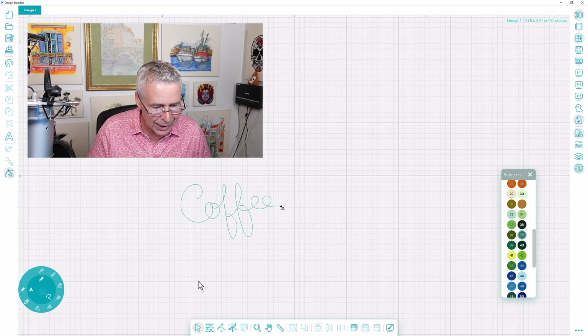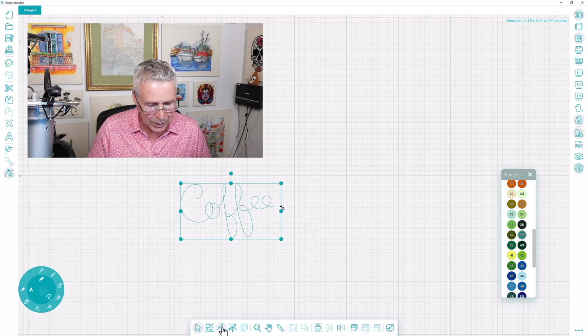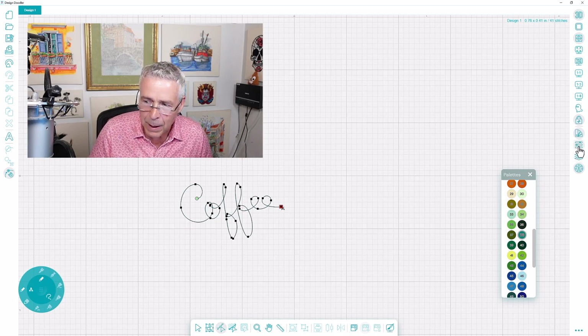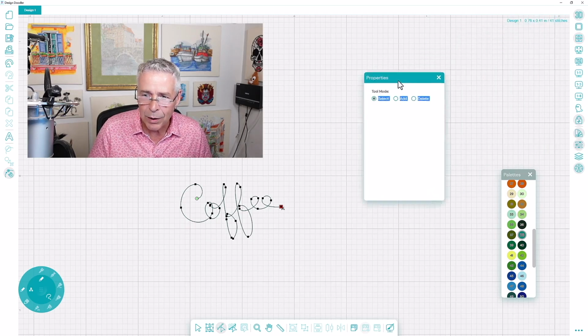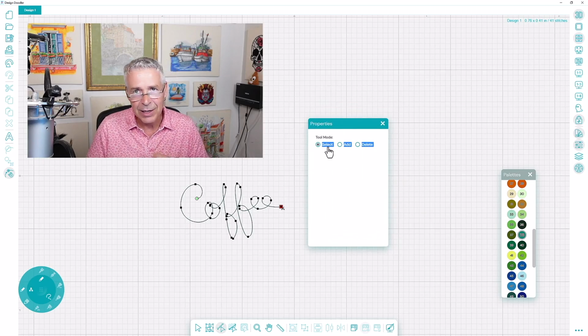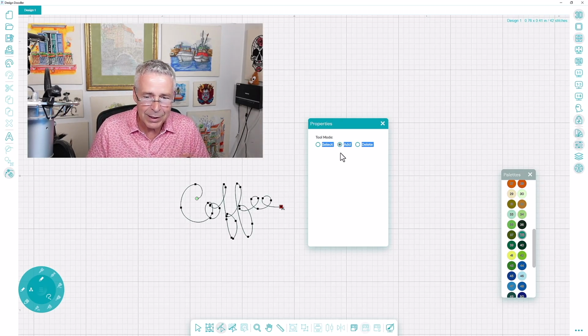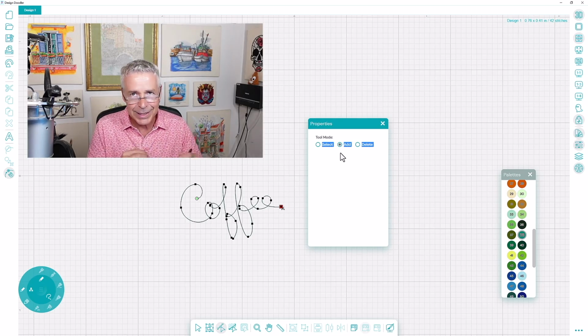If I select that object and put on my nodes, I can see my nodes, and in the properties I can either select a node and move it, or add or delete nodes. So to answer the question, yes, you can add more nodes to an object if you want to. If I hit add and click on this object, I've just added a node. But you'll notice that it really didn't change the shape at all. That is where I think people are getting confused, because they're drawing nice clean lines and it generates stitches and then it doesn't look quite as clean.